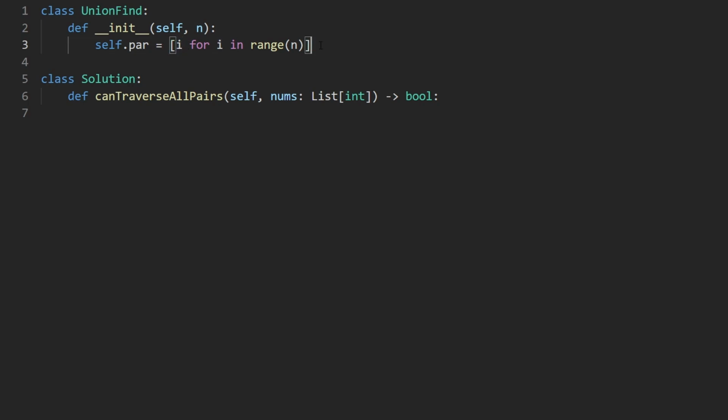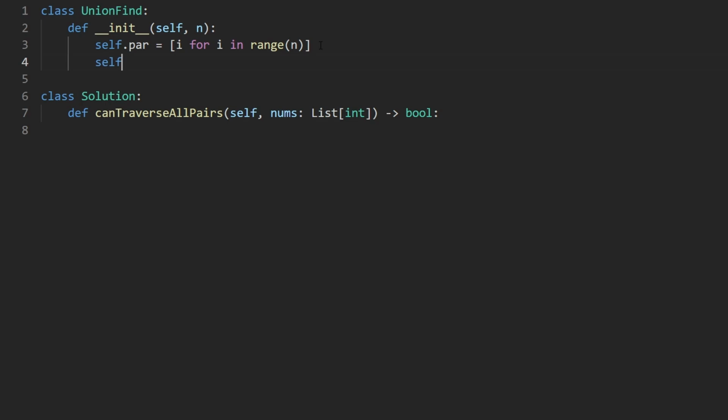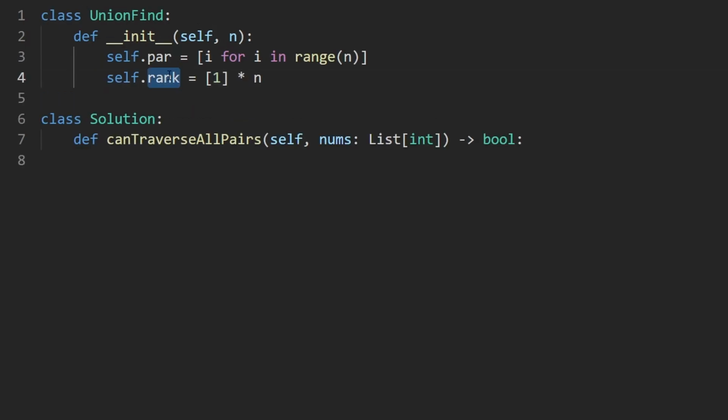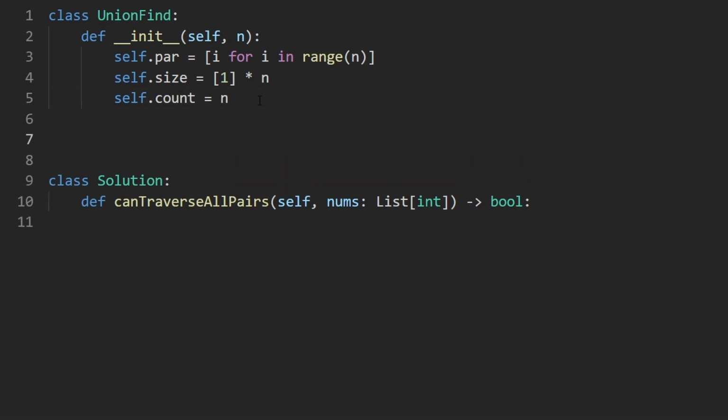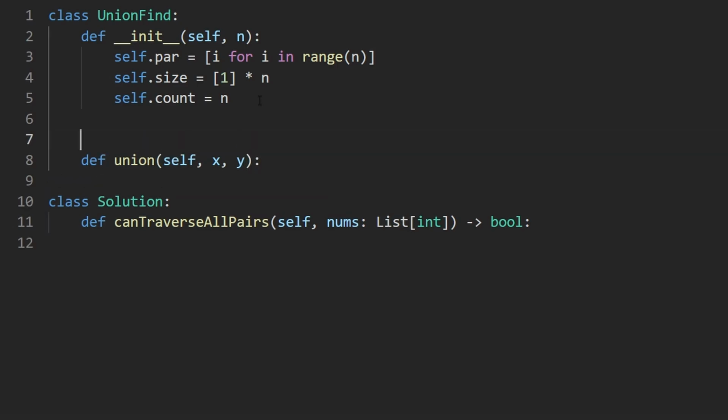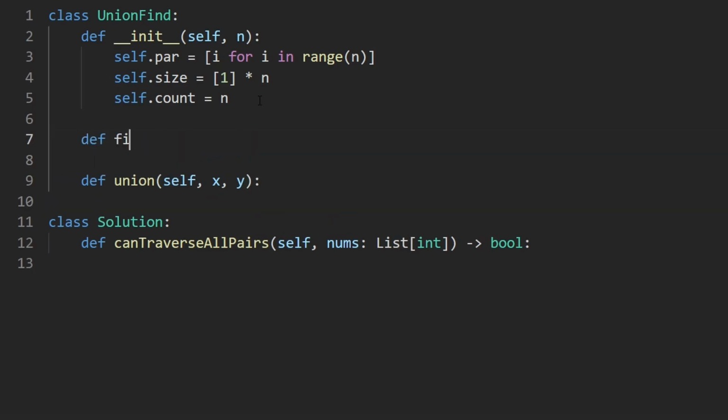Each node will originally have itself as the parent, and we will do union by rank because it's typically more optimal. Initially, we'll say the rank of every single node is just going to be 1. And I guess just to make it a bit more simple, we'll just use the size instead. We also want to maintain the count, the number of components. We know initially it's n, but every time we do a successful union operation, we are going to decrease that by 1. So I will have the union down here, but before we actually implement that, unioning 2 components, we want to have a find method.